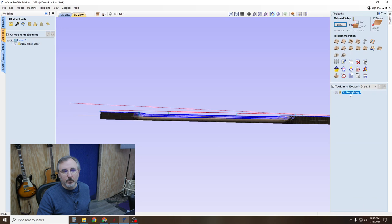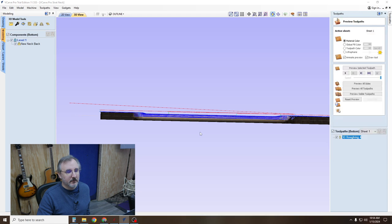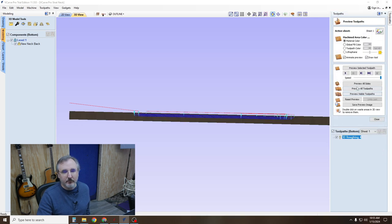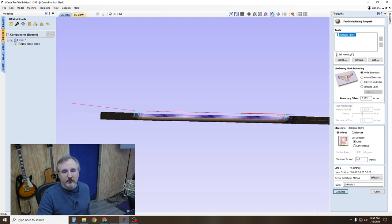And then you want to go back to this, and I think you can set that now back to Z level. Correct. Okay. So just to be clear, this should be on Z level, not 3D raster. And then leave all this other stuff the same. And I usually do boundary offset 0.125. And that gets rid of this little edge you're going to see on there in VCarve, but it doesn't seem to do it on here, but maybe it will this time. I don't know.